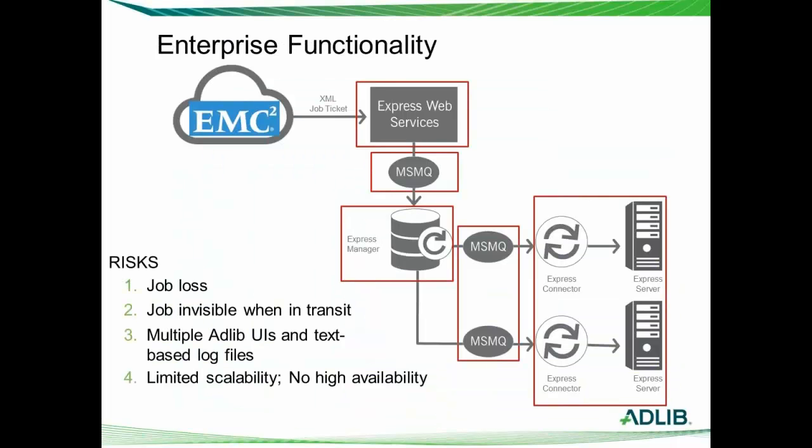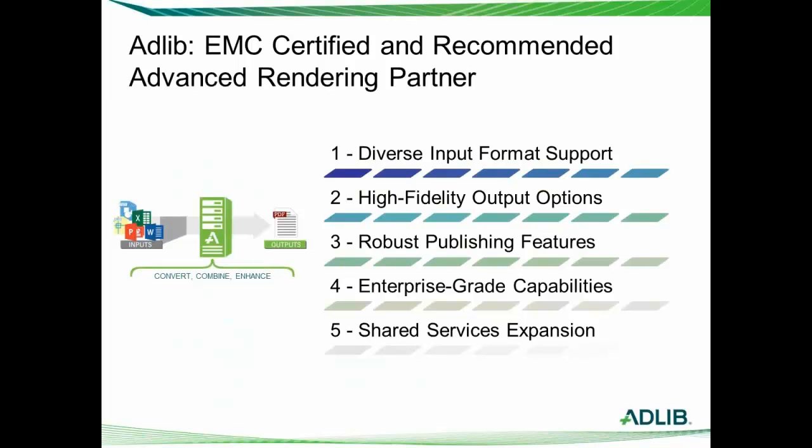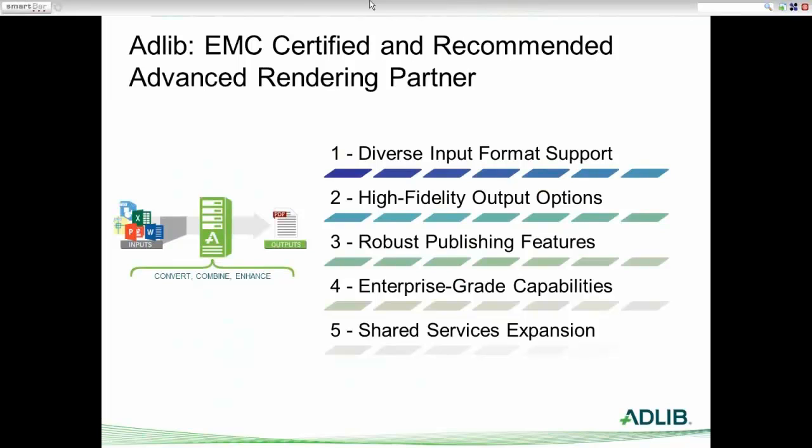So what we've been looking at is how do we add advanced rendering capabilities to the Documentum environment, both D6 and D7, and for that matter, beyond. So adding enterprise functionality to the D6 environment by addressing things like job loss, job invisibility, multiple UIs, and really that limited scalability. So with the addition of advanced rendering through solutions like Adlib's enterprise product, you can address those kinds of concerns. And within the D7 environment, Adlib can provide, again, that advanced rendering partnership. We were actually EMC certified and EMC recommended for these kinds of capabilities within the D7 universe.